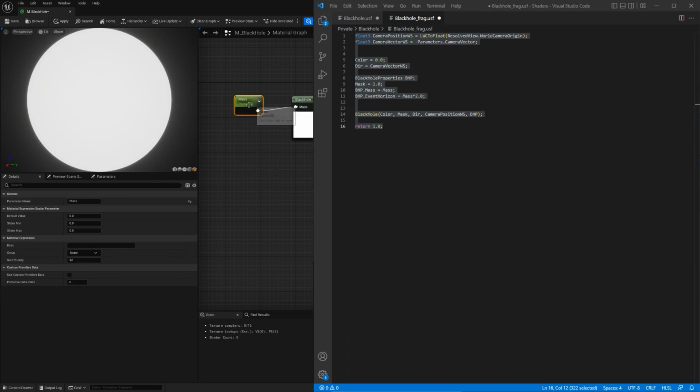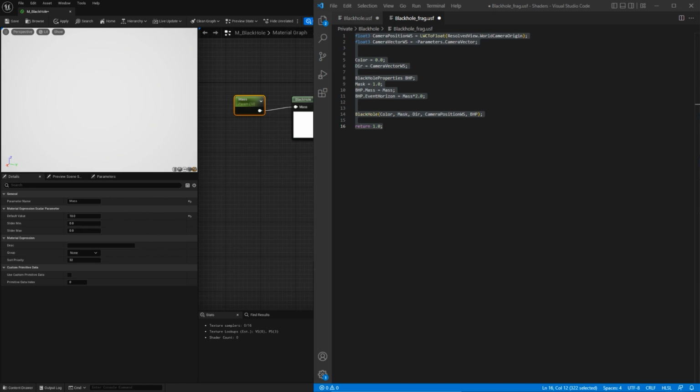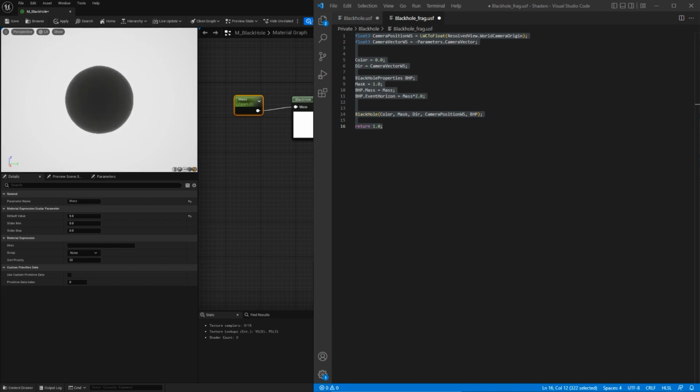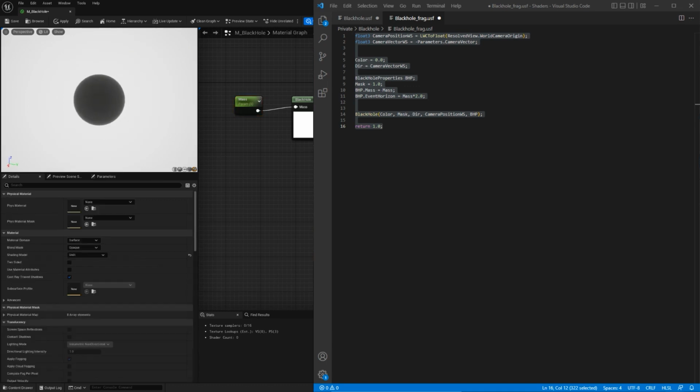Our mass is currently set to 0, so let's set this to something like 10 and zoom the camera in. And there it is. You've got our black hole right in the middle there. And if we zoom too far out, it goes away because we're leaving the steps. Like our steps are ending before it even hits that black hole. So our camera kind of has to be a little bit up close to it like this. Like reduce the size of it like this, and yeah, we have a sphere in the middle here.